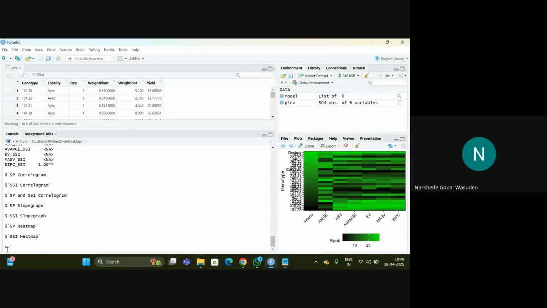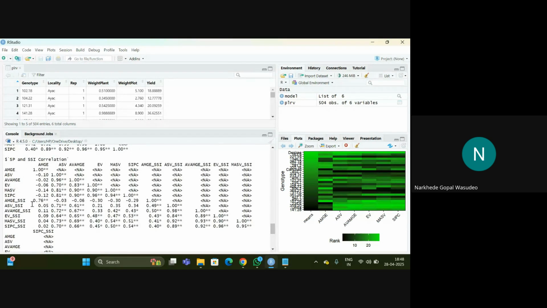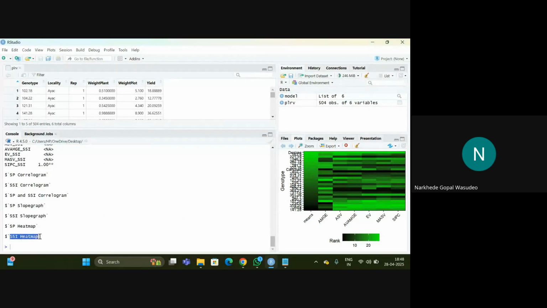So here you can see, it is nothing but again the same stability parameters. On the left hand side, lower corner, you can see the different graphs we got.